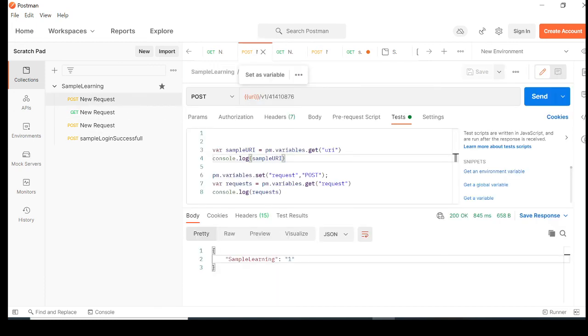Till that time, I hope you have understood the concept of setting a variable and referring to a variable, how you refer to it in the actual test, and how simultaneously you can write JavaScript to set and get the variables from this particular place. Till the next lecture, thank you so much.